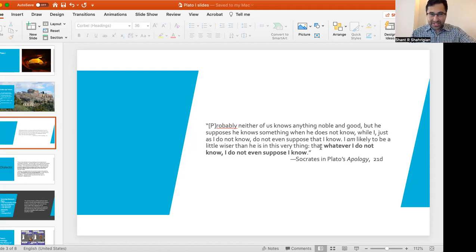And so given that Socrates spent a lifetime doing this, it's really one of the key things that distinguishes him from other philosophers before and after. And we don't have anyone on the syllabus who came before Socrates, but there are plenty of examples of the kind of thing I'm talking about from after Socrates, when a philosopher comes forward and claims to know the truth, claims to be a champion of the truth. One of the things that makes Socrates so radical is that he made no such claim. He did not claim to know the truth.